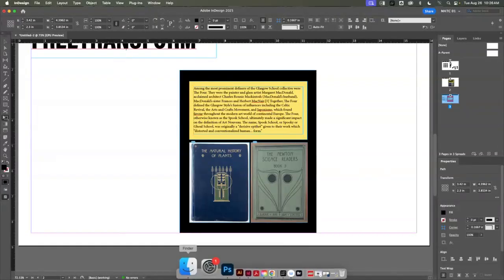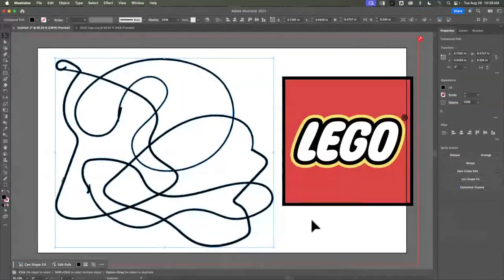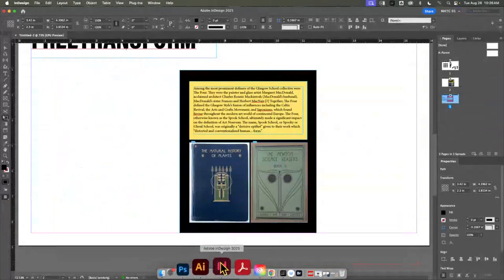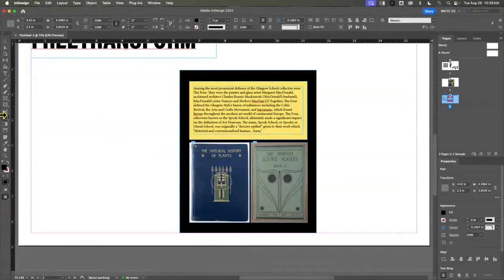Illustrator is great for designing single-page one-offs, using that vector, getting your Illustrator skills rolling, and finite details. And InDesign is for page layout, consistency on each page over and over and over. So get to know that free transform, have some fun with it, rock it.